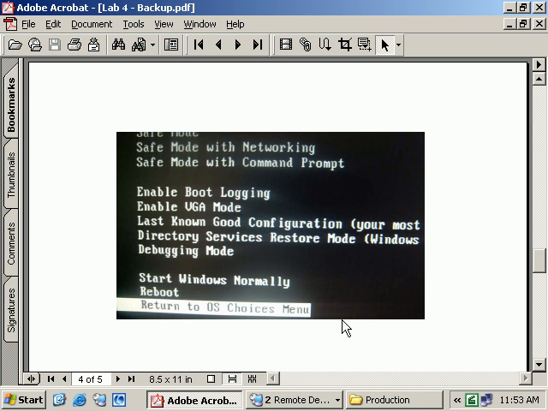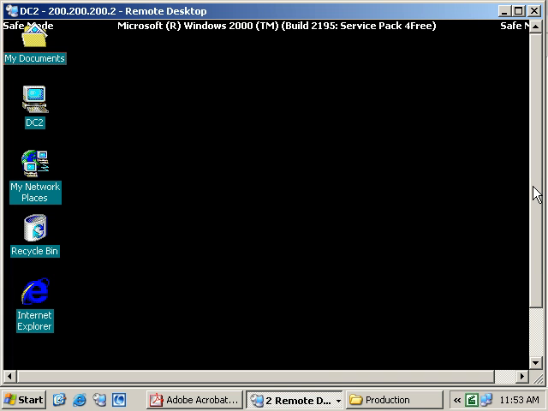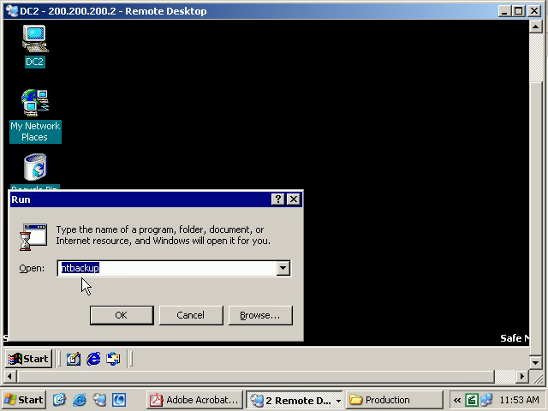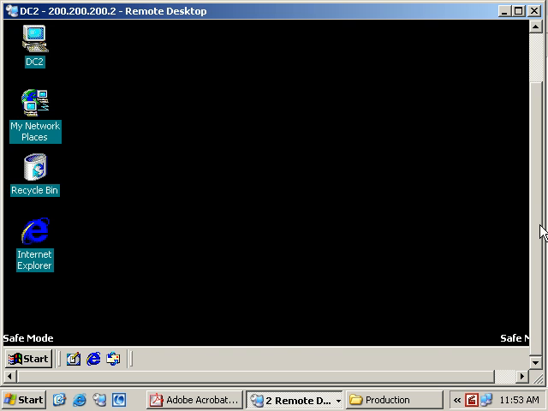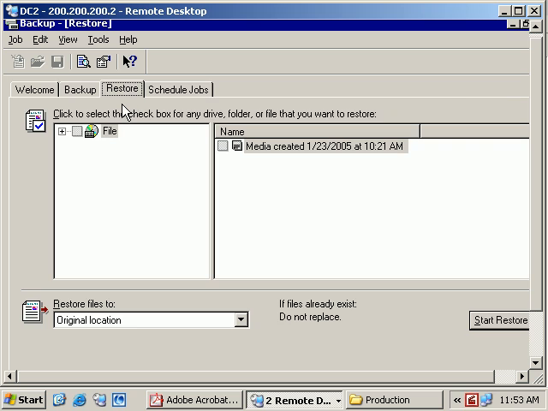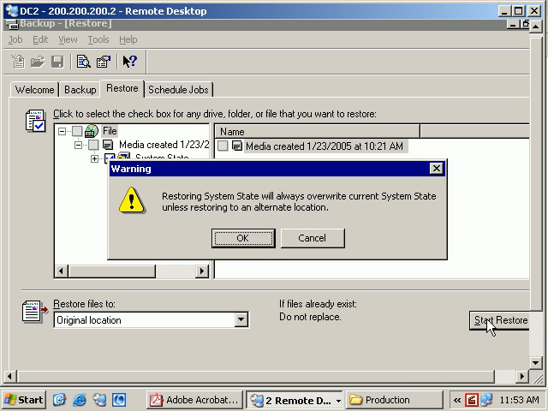Welcome back. DC2 has restarted, so let's make our connection to domain controller 2. And once again, I'm in the Directory Services restore mode, and you can see that by looking at the word safe mode over here. Let's start the restore process one more time using the NT-Backup tool. I'm going to click on Start, Run, and NT-Backup is typed up for me. Again, nothing different over here. The only difference would be when we finish the restore process, what happens next. So I'm going to follow exactly the same steps and then find the system state and start the restore process.